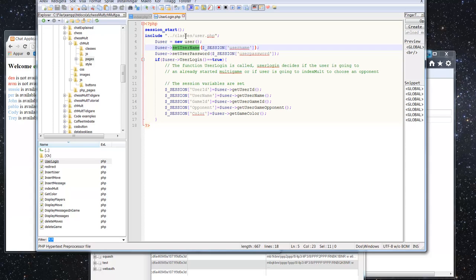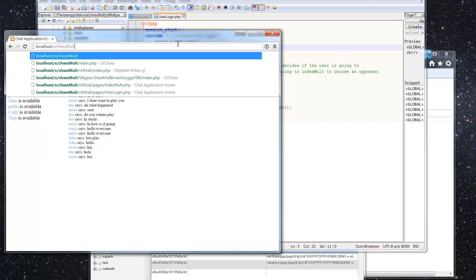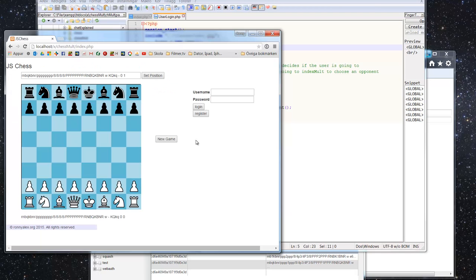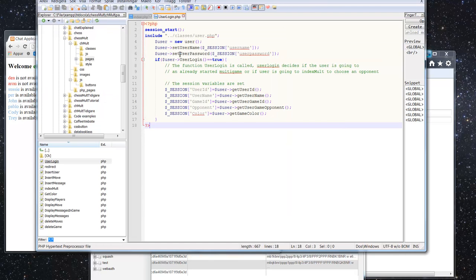So we're already logged in because we're playing against a computer, otherwise we wouldn't see the button. So if I go back to where we start normally, we have this. Now we don't have the multiplayer game. We need to be logged in to see that button, so we have set the session login to a12. So when I push multiplayer game, I'm going to go here and set the username to a12 because I'm already logged in, and we're setting the user password as well.